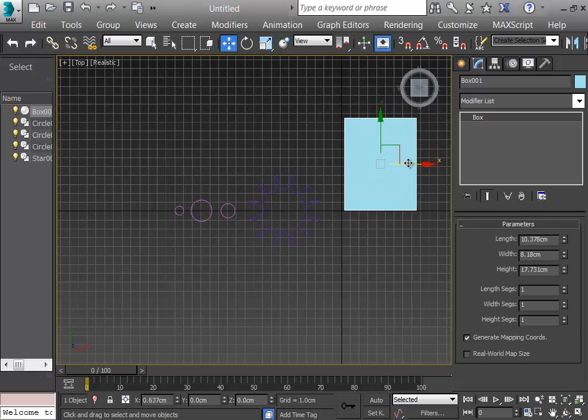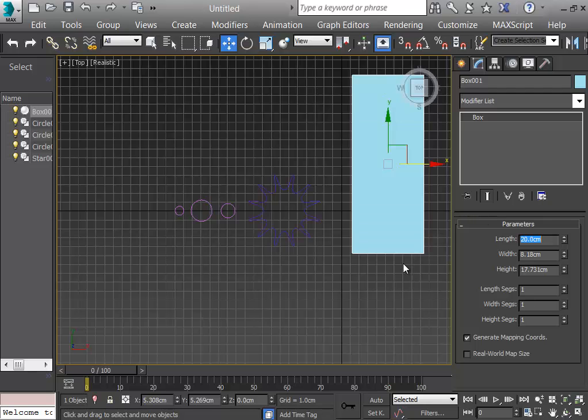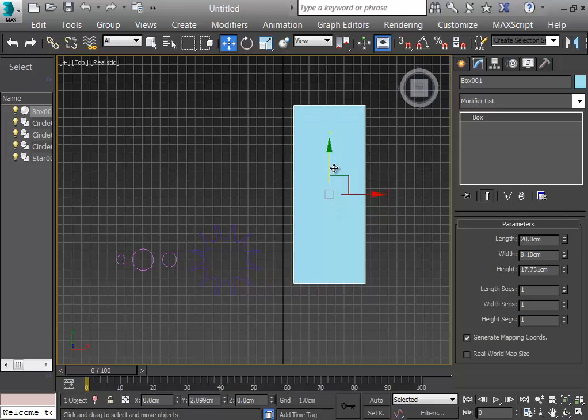I'm just going to position it somewhere here, no matter where it is. I'm just going to use it as a length for deciding the height of my flower. I want my flower to be something like that, around 20 centimeters. So I'm deciding here that that is 20 centimeters, and I'm just scaling it up. That is just a sort of measuring tool for me.